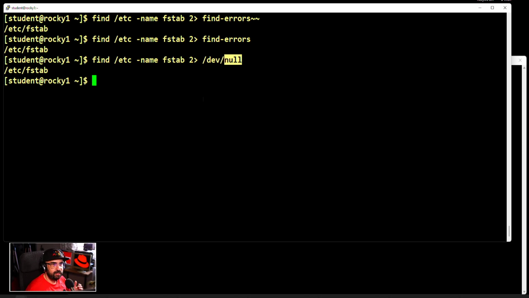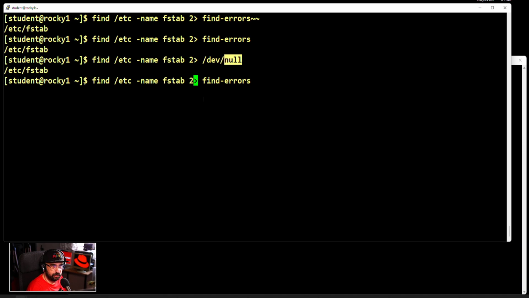So I get a clean find result. And the errors that I know I'm going to get, I don't care about them. I just don't want to see them and send them somewhere that is not going to keep them. So this is very good for people like me who can pick up this strategy really fast and easily. If I get my output really clean, it will also help me interpret the output. So I just send all the errors somewhere else. I can keep them in the file or just destroy them.